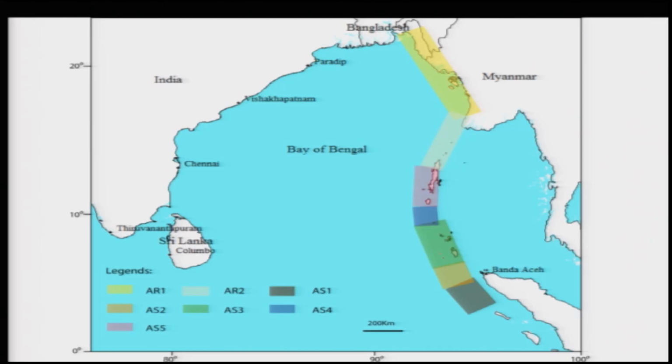Hopefully this will help us understand that 2004 was not the only powerful earthquake or tsunami, and that other tsunamis which would have been generated from this region had different effects along the east coast as well as the west coast of the Indian mainland, and also on the other adjoining countries within the Indian Ocean.